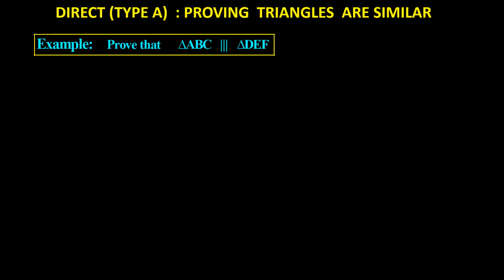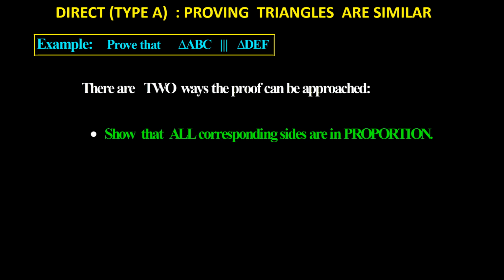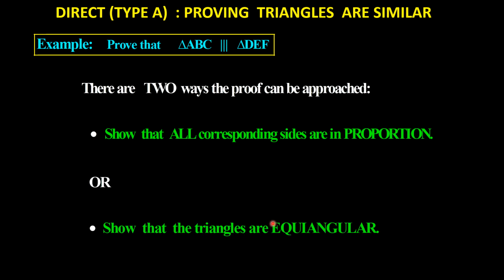This question here: prove two triangles are similar. Now, remember we said similarity has to do with equiangular, and similarity has to do with the corresponding sides being proportional. Remember, there are three. So, similar, what is the other two? In other words, we can first prove that the corresponding sides are in proportion. If we can't do that, we can then prove that the triangles are equiangular. It depends on the given information there.